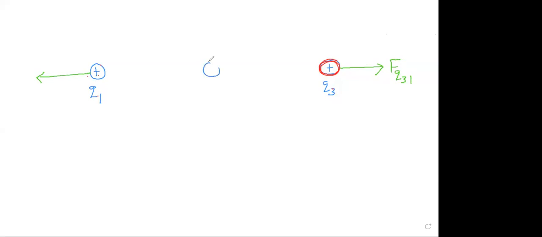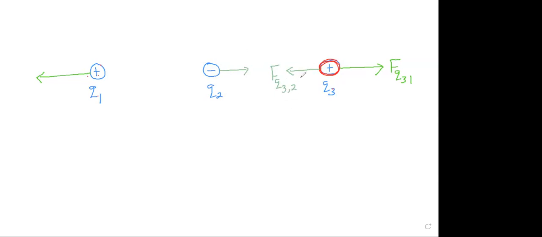Now I'm going to come back and put back the other charge that was there. We had our Q2, and when you look at Q2, it is negative. Now look at Q2 and Q3. Which kind of force is between the two? Attraction force. Meaning that this one is going to pull. Are you seeing that? Yes. So here I'm going to write force on Q3 due to charge 2. Is that okay? Yes, sir.